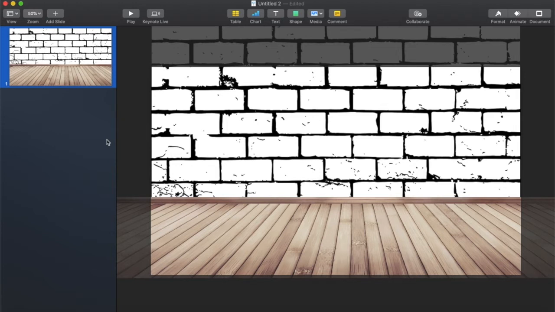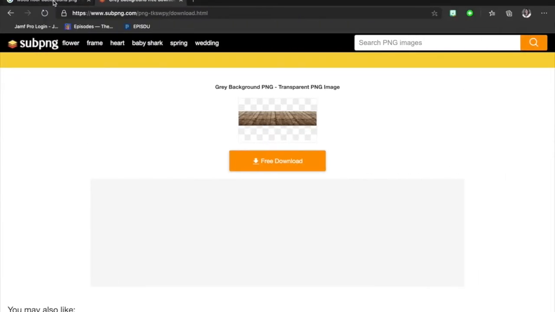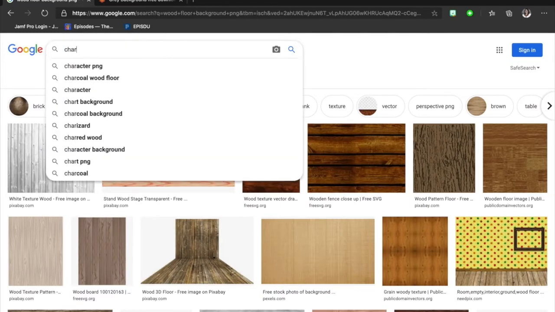So I'm going to walk you through adding a couple of images. Again, we're going to practice using Instant Alpha to remove a background in case you do want to grab an image that is not a PNG. So let's go ahead and do that. So let's say that I want a chair.